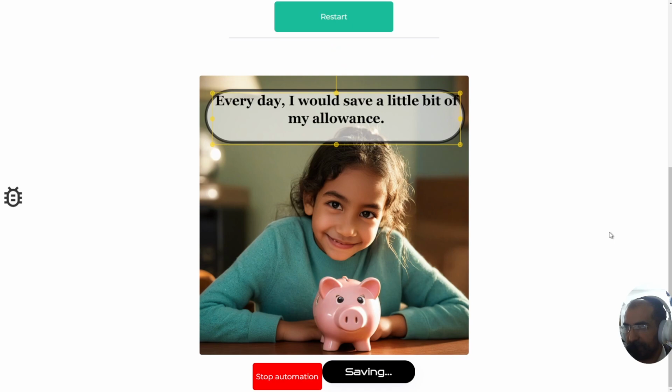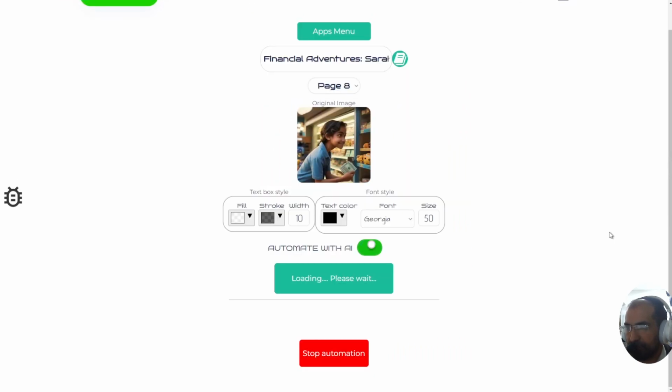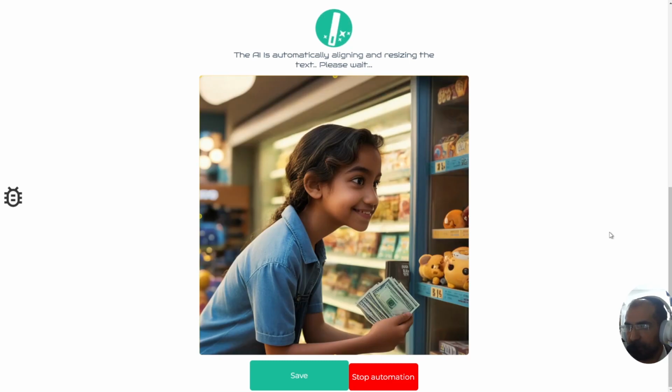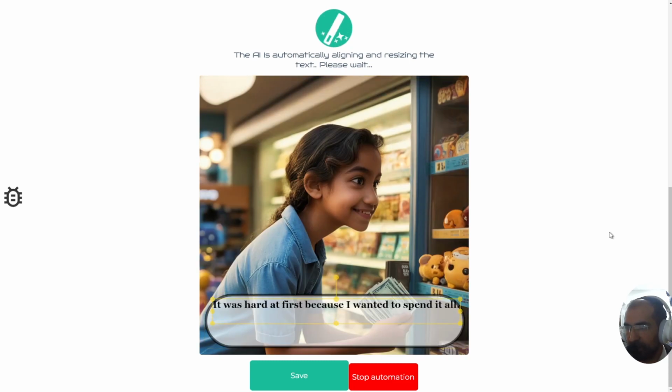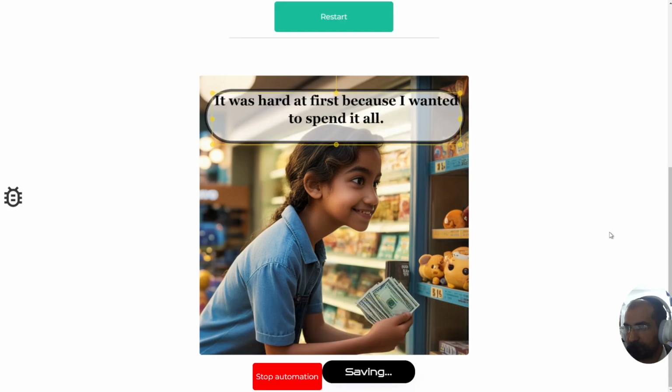So if you could see the text here on the top right is a little bit off, we'll fix that at the end. I'm just going to let it continue just so it does the job quickly. And then if I see any issues, I'll just fix them at the end. But for now, let me just let it do everything, and then we'll fix any mistakes at the end. We're trying to get to a point where there are no mistakes, but of course that takes time. AI is quite new, and it's just new functionality.